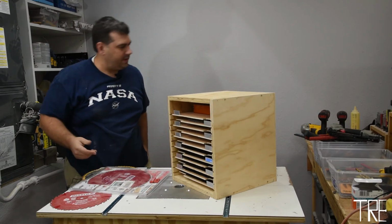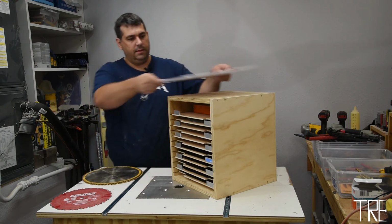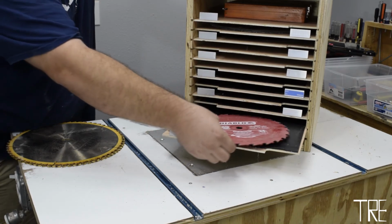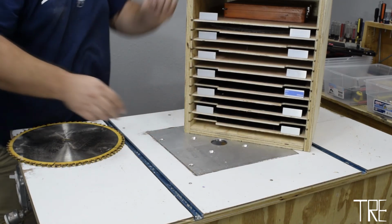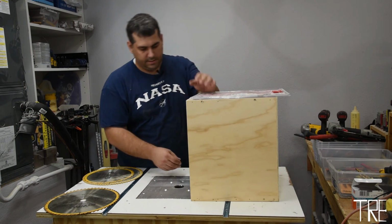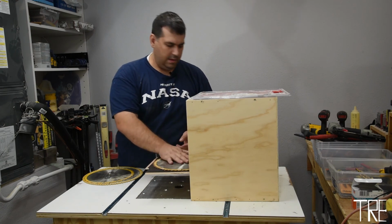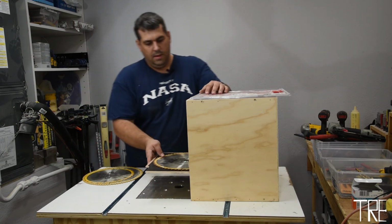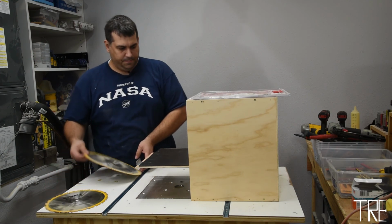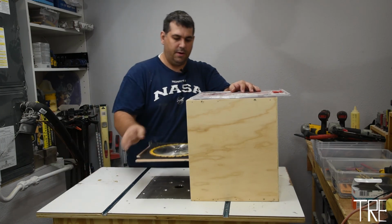I've got my new 100-tooth one that I have not taken care of yet. I haven't even opened it yet. So that one needs to go in here. This is my ripping blade. Right in there. Like these are old blades that I have had for a long time. And I think the ultimate idea would be to be able to throw one in here, put another piece of padding on there, and be able to double up some of these that I'm just not using. Blade's actually not too bad, and you can see I'm putting these in any order.